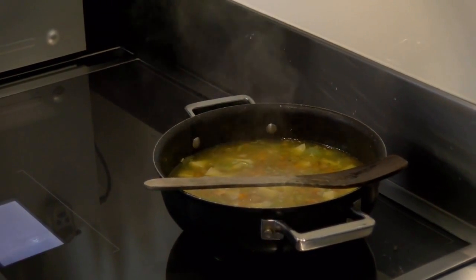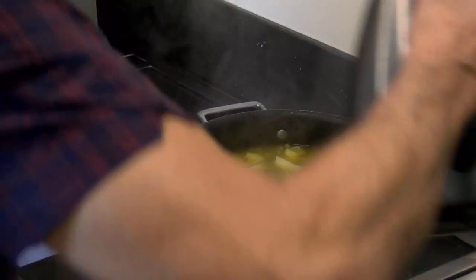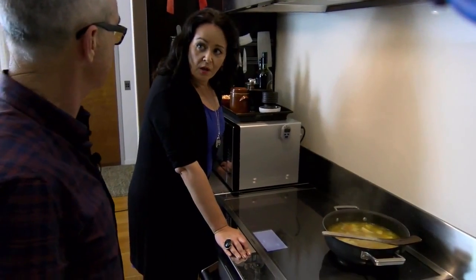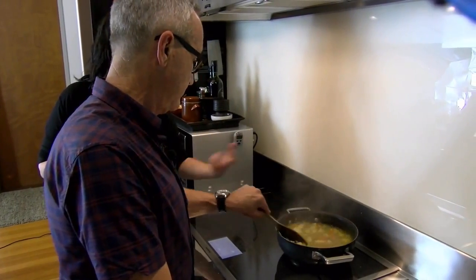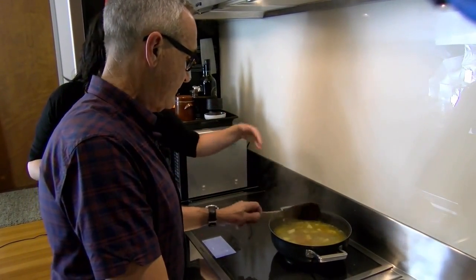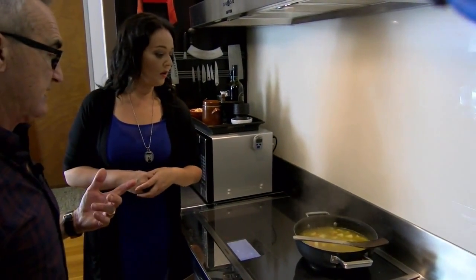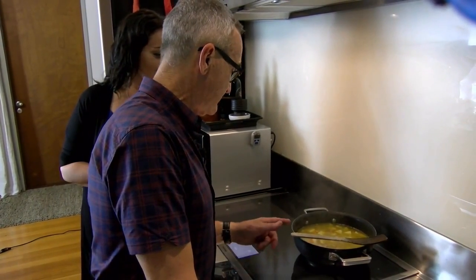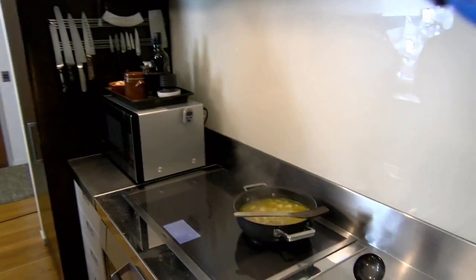Okay, so that means, team, we've got 10 minutes of Q&A. Couldn't get much more perfect than that. A little more water in there, that's enough. This will make enough soup for 4 big hearty servings or 6 entree sizes. It's really filling, even though there's not a huge amount of ingredients in there. It's a really cost-effective recipe, and obviously you've got the protein from your chickpeas. And we're going to put some yogurt on there as well. It's a good meal. Right, is it boiling? Yes, it's boiling. Right, we'll go back over here and talk about what else goes into this.